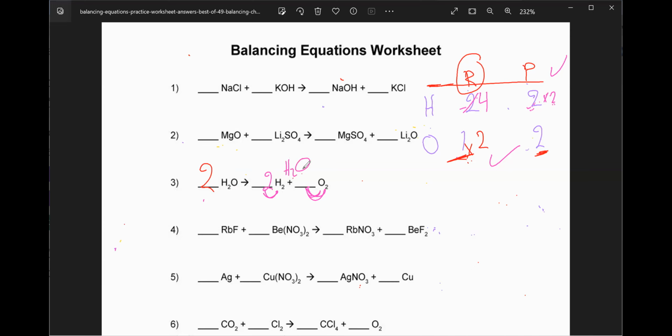If it's still H2O, I will treat it as one. But I don't have it. It decomposed, so the H went by itself and the oxygen went by itself. So here, do you see an O3? Is it still an O3? No. So I will take it as one. I just take it as one if it stayed in the product side in the same form. It didn't decompose, it didn't add anything.